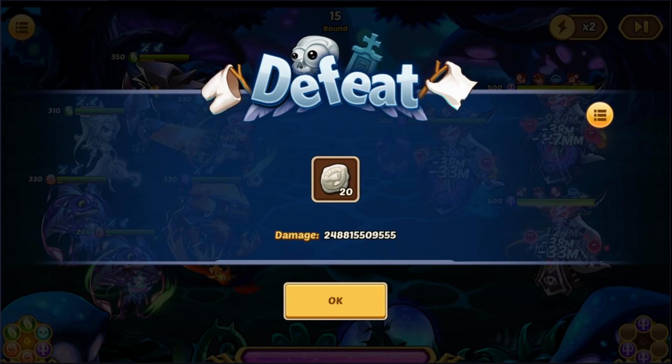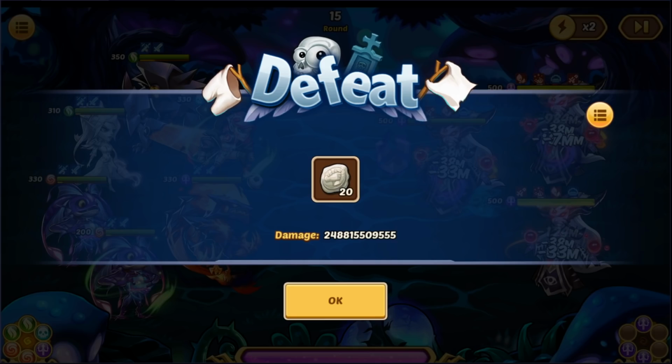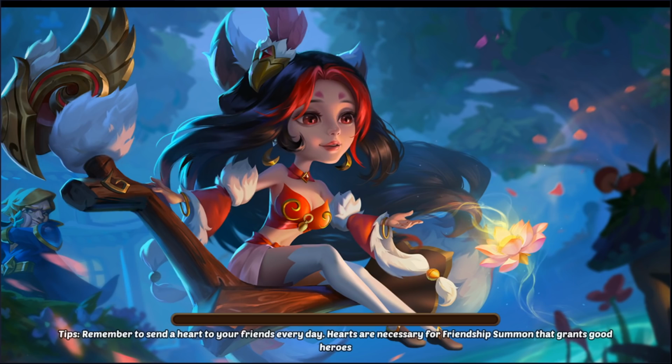All right, so we got 248 million or billion. 62 billion off of Ithaqua right there. Holy moly. That means we can do a lot more with this team. That is just absolutely insane. Let's go ahead and run this one more time here with the Snake Pet.